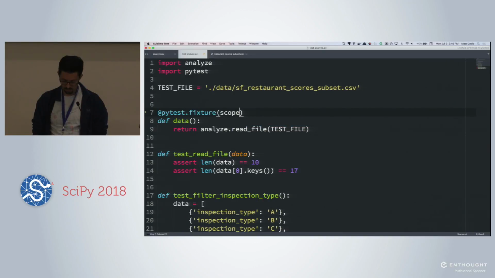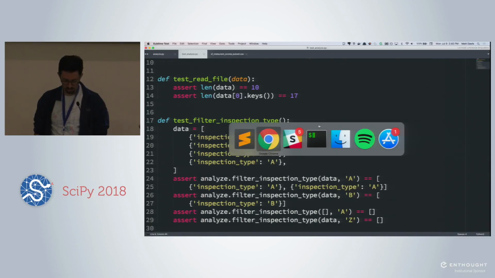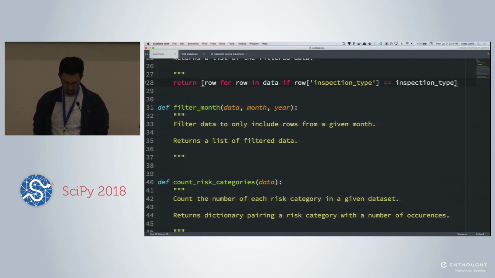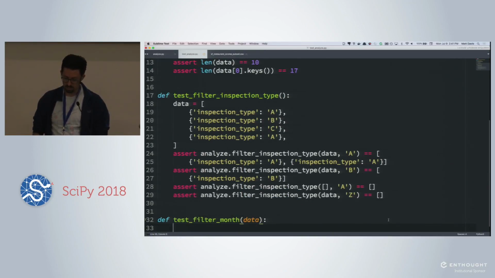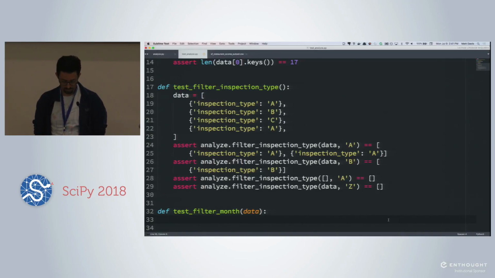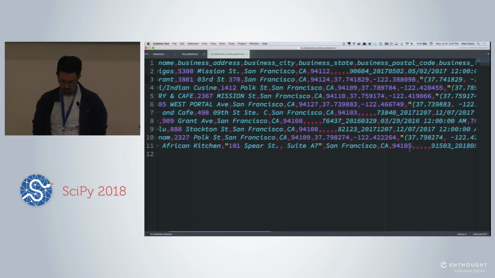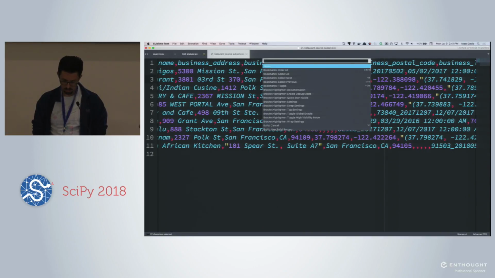And I'm going to put an argument to this decorator actually. These fixtures have different scopes. Module means only run this fixture once and then cache the result and reuse it, which is only safe if none of your test functions are going to modify it. So give that some thought. The default is function-level fixtures, where PyTest re-evaluates the fixture for every test function. So this should work the same as it did before. Yep. So now when I go write a new function like def test_filter_month, I can pass in that same data set and get to work.